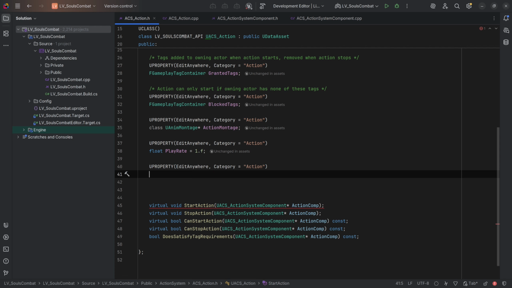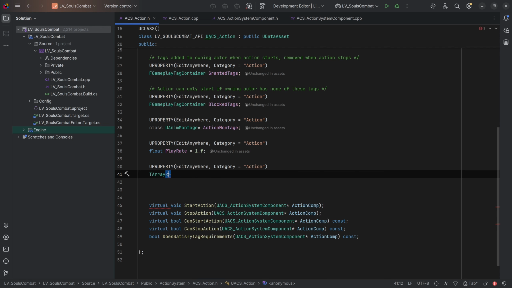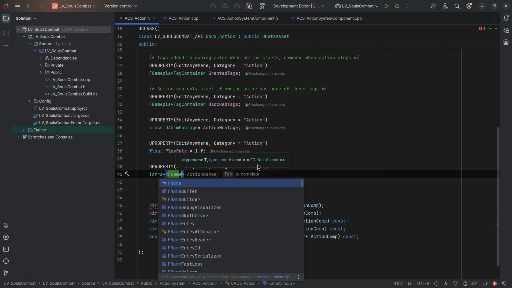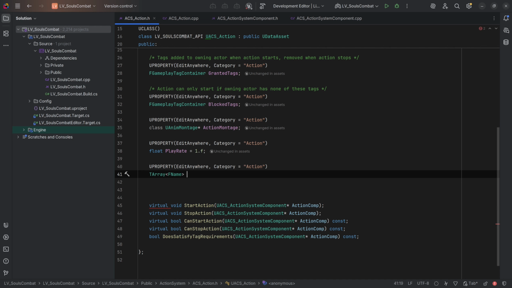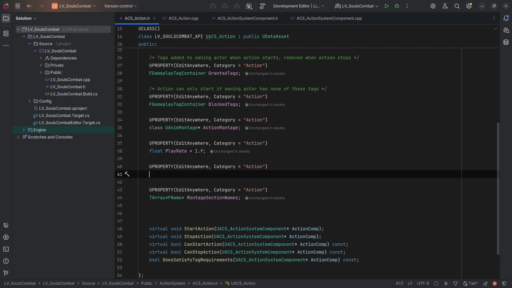Paste that here, and let's make this into a TArray. This will be a TArray of FNames, and this will be the MontageSectionNames. So these will be the montage section names associated with this action montage. Now above this one, actually, let's create another variable.